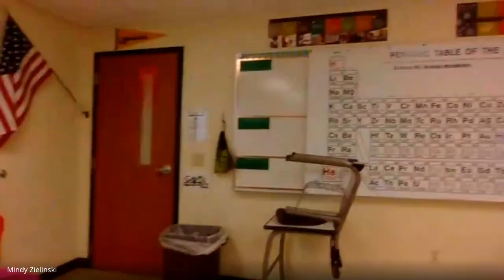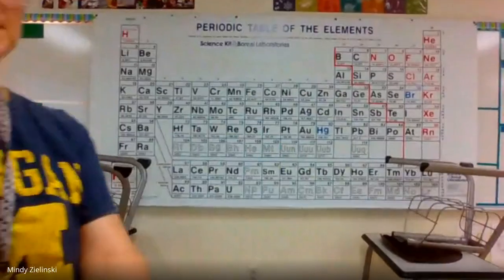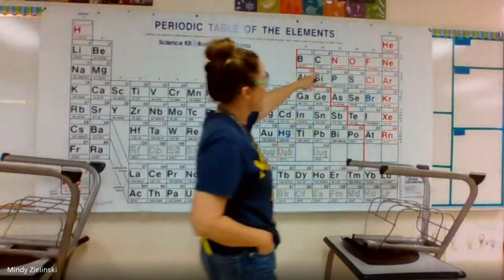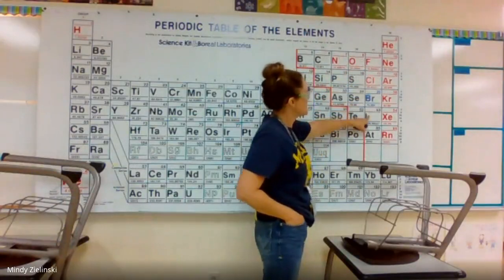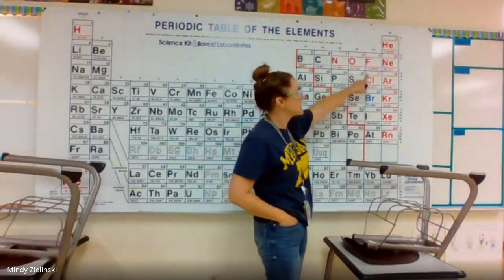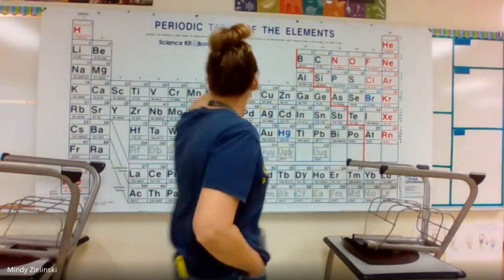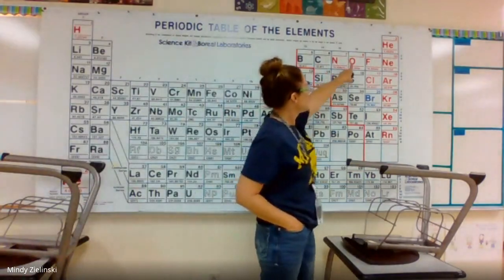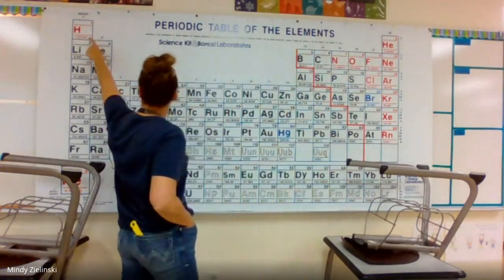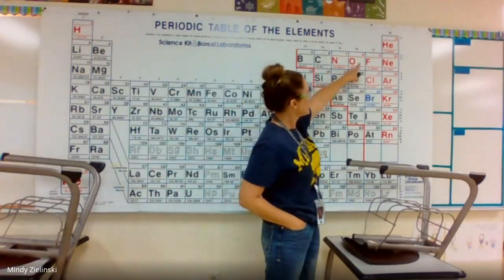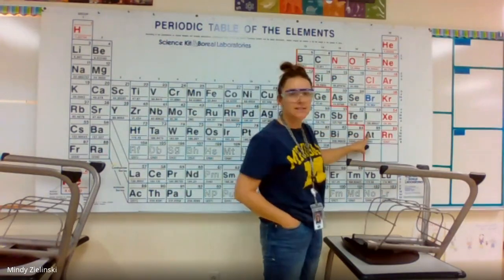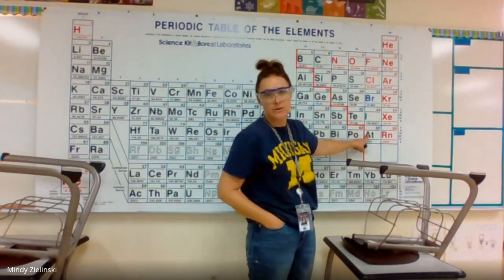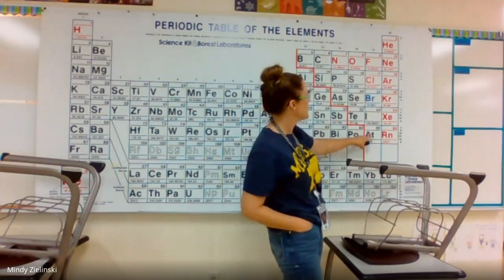Okay, so if you come over here and you look at the periodic table, you see all of these halogens: fluorine, chlorine, bromine, and iodine. All of those are diatomic in nature, plus hydrogen, nitrogen, and oxygen. So hydrogen is diatomic, nitrogen, oxygen, and then all of these halogens. Now, astatine is really radioactive, so I kind of ignore that because astatine's not going to really do much. It's just going to decay anyway.